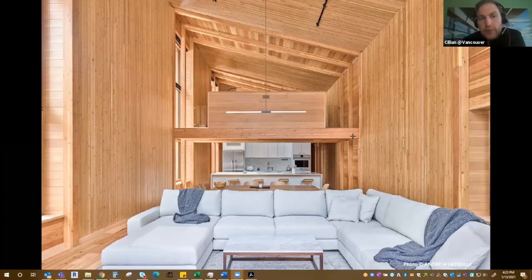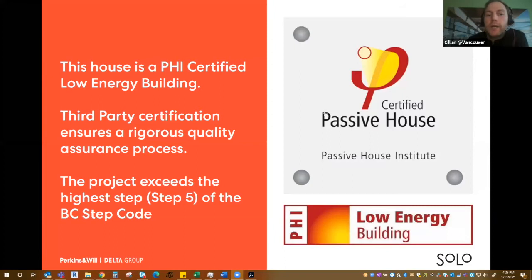You might ask, how can you get away with a double height space in a passive house building, particularly a Part 9 building? You can't. And the reason why we can get away with it in this building, and we'll talk about this in a little bit more detail, is this building achieved Passive House Low Energy certification. So it missed the 15 kilowatt hour target for space heating, primarily due to the mountain to the south.